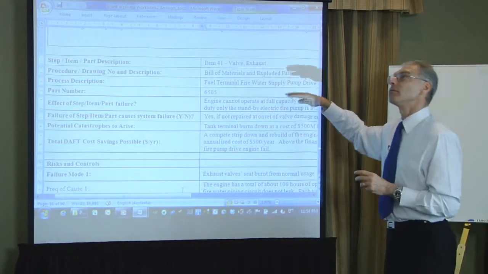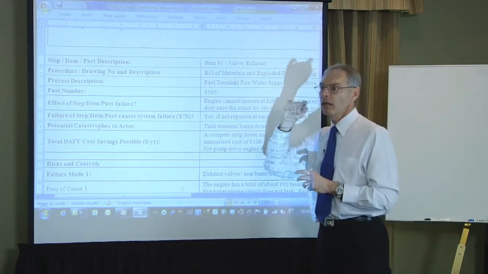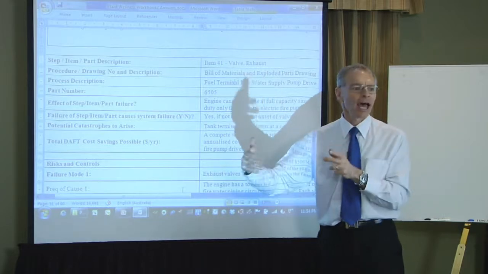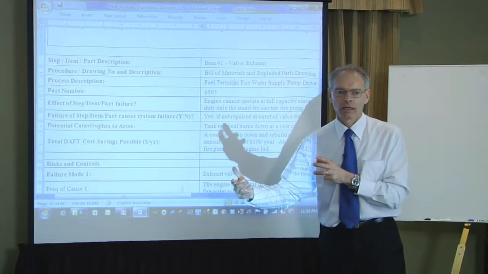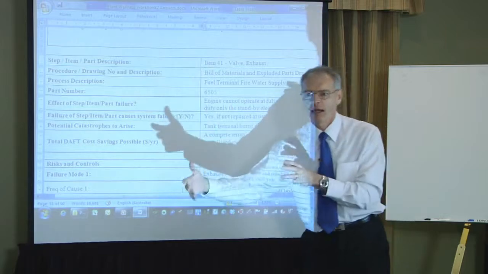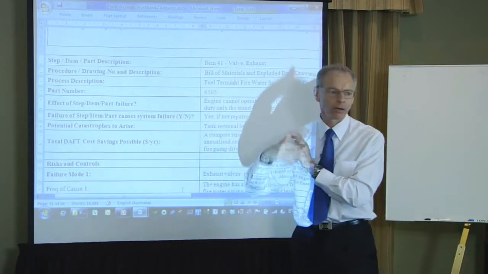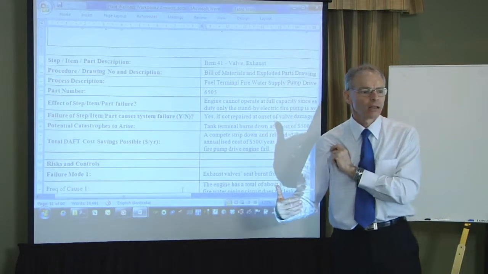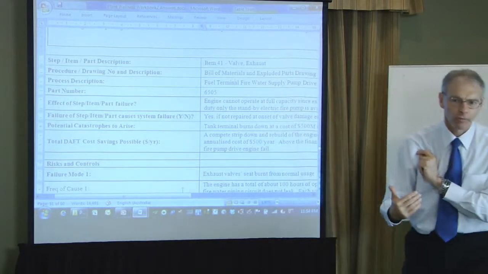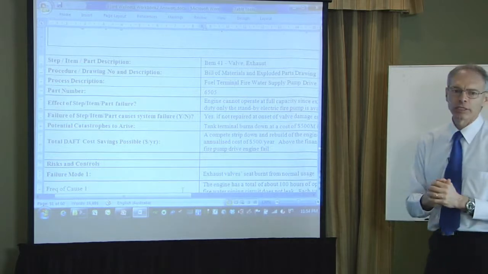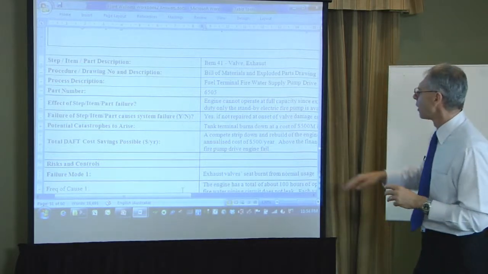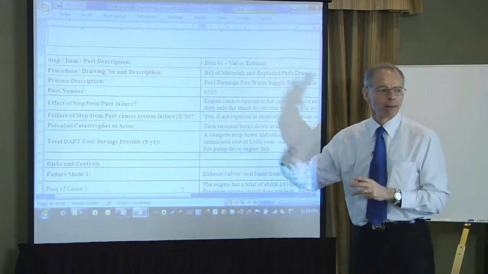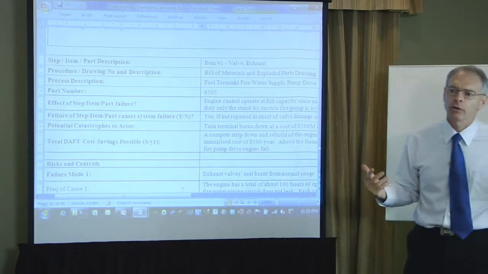This particular diesel engine is actually the fire water pump in a fuel terminal. This is not the same diesel engine that could be used in a truck; in this case, it's a fire water pump driver. So if this diesel engine does not work when it's needed, there's a risk of burning down this whole terminal. This particular bit of kit is critical. The tank terminal could burn down because the engine that's meant to pump the water through to put the fire out doesn't work.